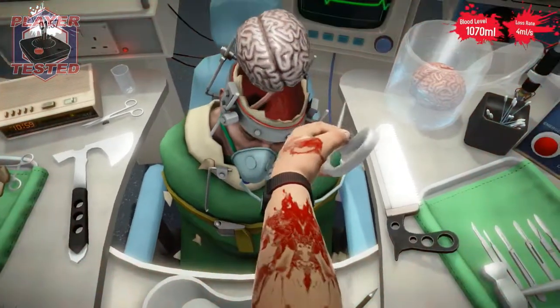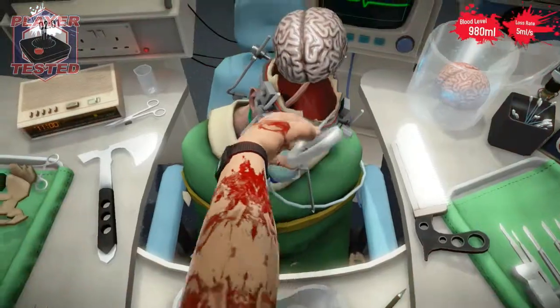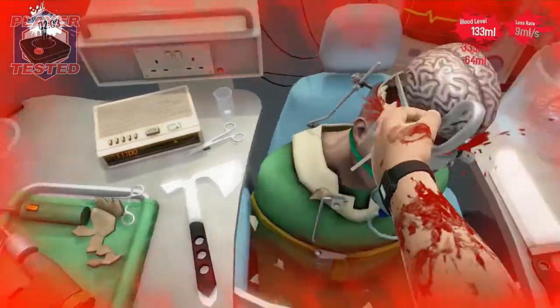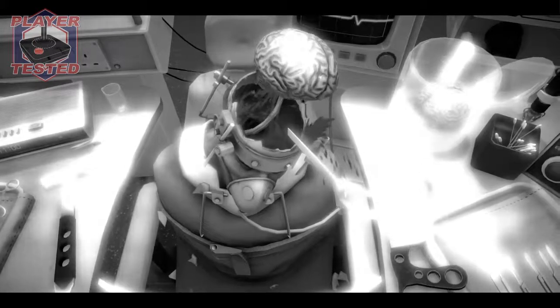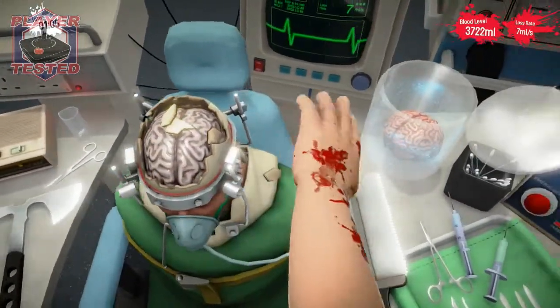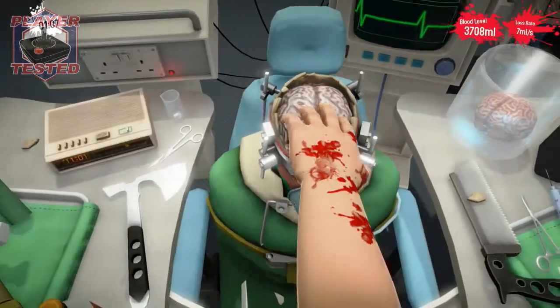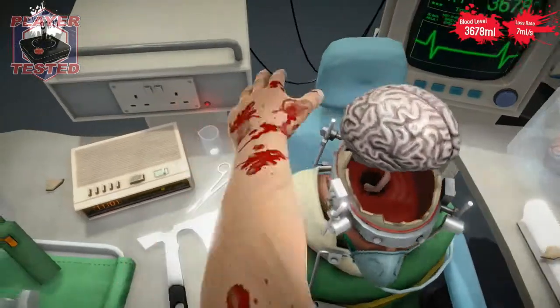Don't. Just. No. Crap. Oh, come on. Come on. Get in there. You stupid head. No! Okay. I should be okay. Just gotta brush off his head. Just brush it away. Okay, there we go. Okay, there it is. No, let go.